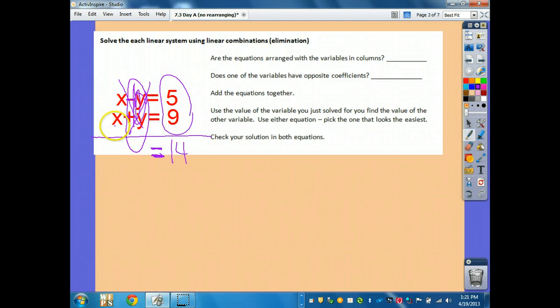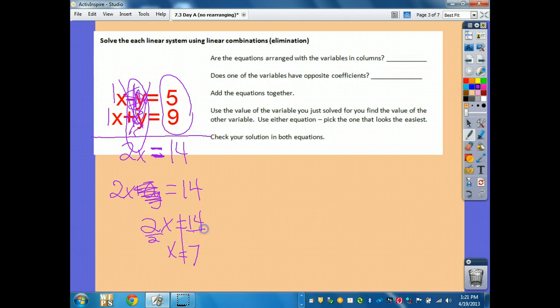Do these cancel out? No. What do I get here? Positive, because I have a 1x and a 1x, which turns into a 2x. Everybody with me on how that works when you bring them down? I mean, I could have brought this down and went 2x plus 0, because these canceled out make 0y, right? But we don't do that. We don't write 0y. So we just don't put that there. So that's how I have 2x equals 14. So what does x equal? 7, because you had to divide by 2. There we have our first half.